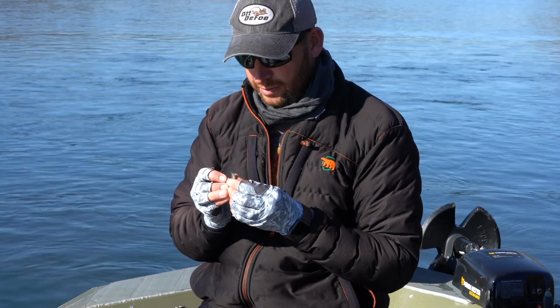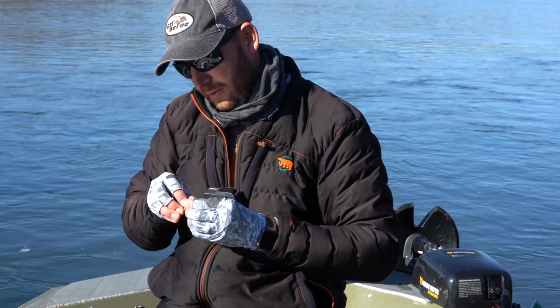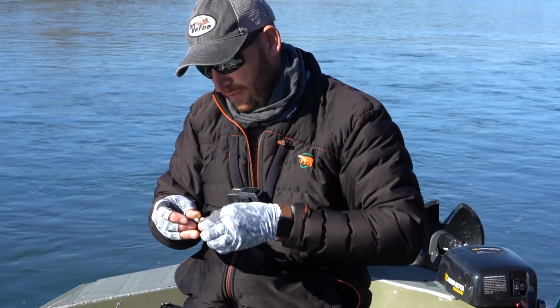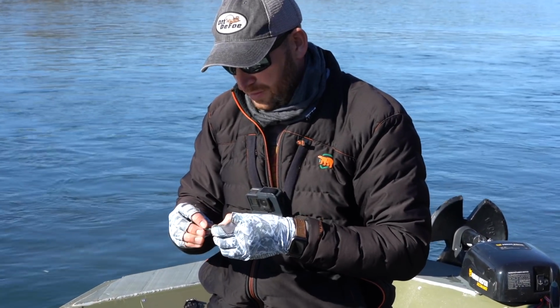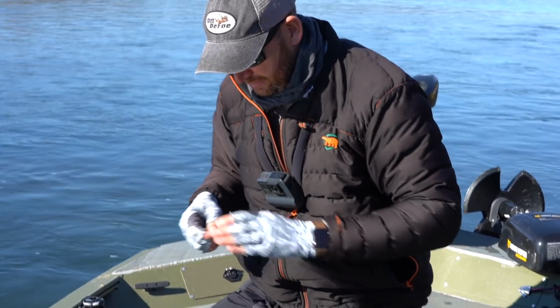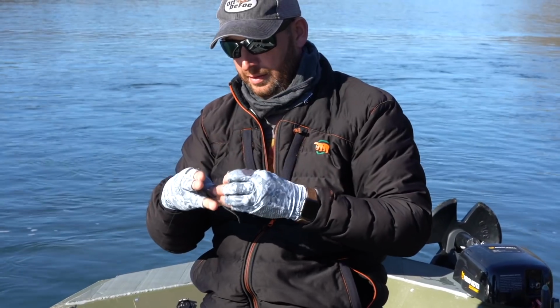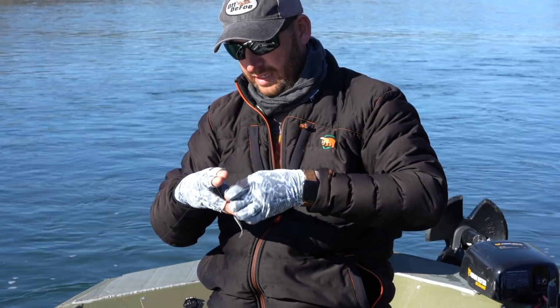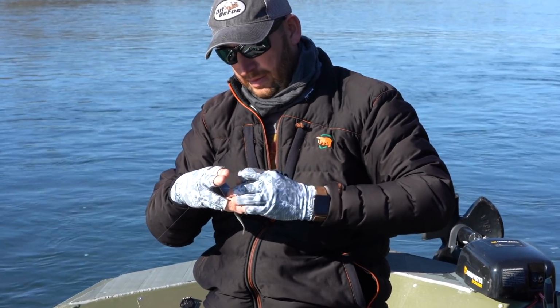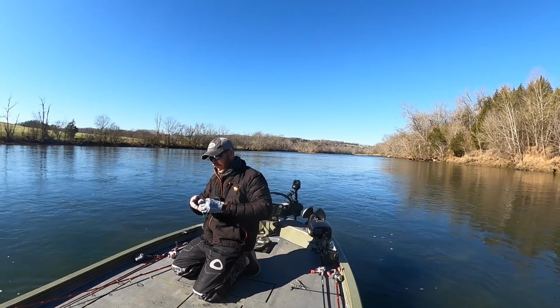I've never had to, other than like the end of a period, be like, okay, you caught a fish, now put your rod down. But certainly it's just fun fishing to do that. It's kind of mean, to be quite honest. This little technique has worked at times. Truthfully, this is the perfect kind of conditions for it.